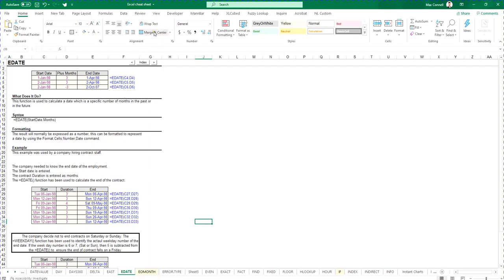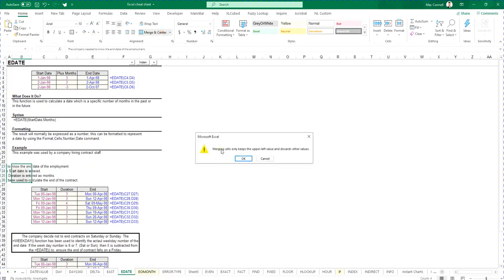Now back to that warning sign of the merge. Let's see what happens if I've got 4 different strings of text on 4 different rows, and I want to merge them into a single sentence in a single box. I'm going to try to merge and center this and see what happens. I press this button here, and it says merging only keeps the upper left value and discards the others. What that means is it's only going to keep the text in cell B23, the top one. From B24 to B26, those values are all going to be deleted. So I don't recommend doing this. You can see there, we've only got the first sentence anymore.